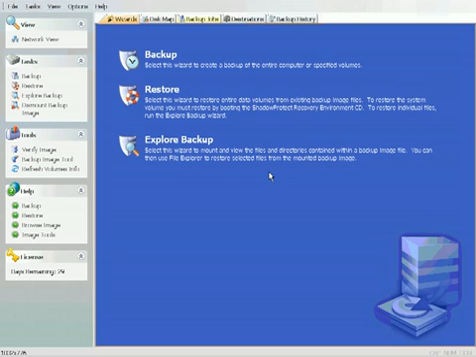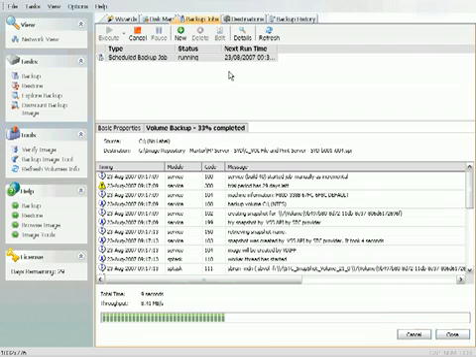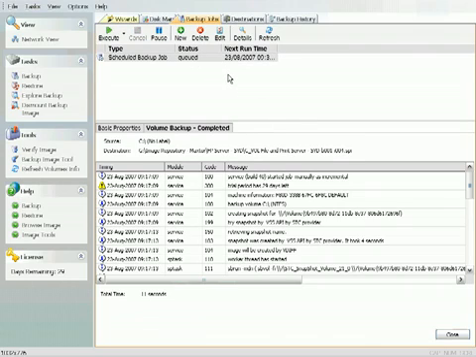Now we're going to execute a new incremental backup, and you'll notice that this takes us about 11 seconds, therefore having virtually zero impact on our production server. This therefore provides organizations the ability to protect their data, their Exchange, and SQL servers in real time with virtually zero impact on your production systems.